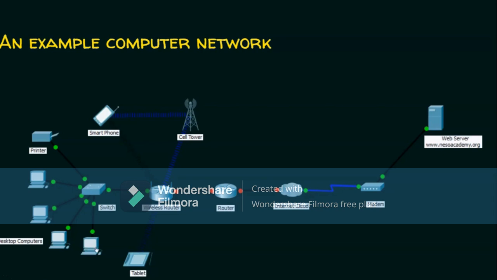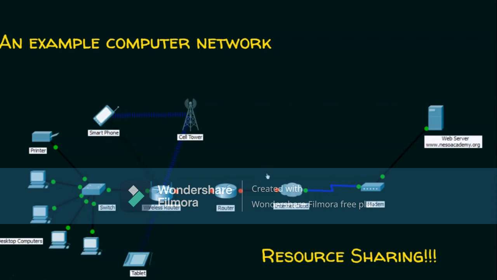Say for example, if this computer wants to access www.nesoacademy.org, the link between this computer and this device, this switch, is the wired link. But communication can happen through these intermediary devices. Similarly, if this smartphone also wants to get some data from nesoacademy.org, it can also give the request, but this request can be carried out either this way or this way. But if you observe, in both ways, they are wireless. So the same server can be accessed with the help of wires as well as with the help of wireless.